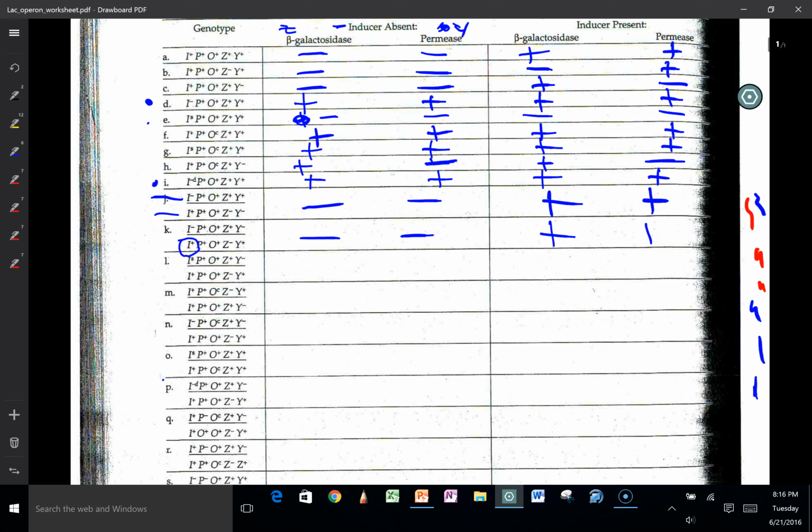But the bottom gene, so Y plus coming from the bottom, if it was controlled by I plus, it would be inducible. So if the I gene, if the repressor acted in cis, then Z would be controlled by IS, and Y would be controlled by I plus, and they'd have different patterns. But what happens is the IS binds to the operator on both sides and turns both of them off all the time.